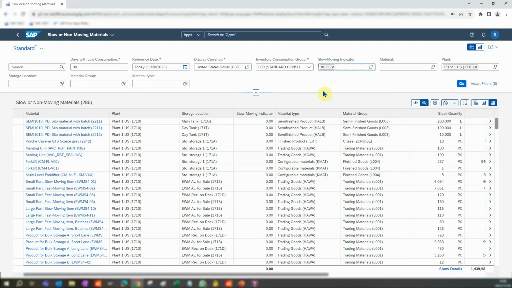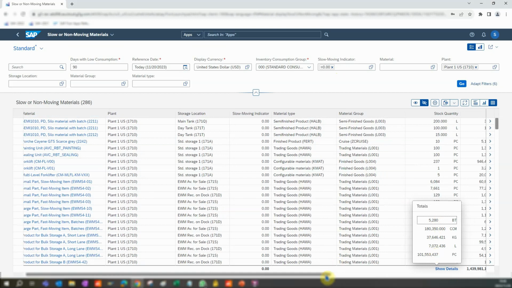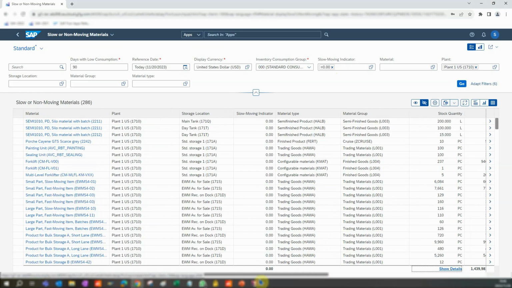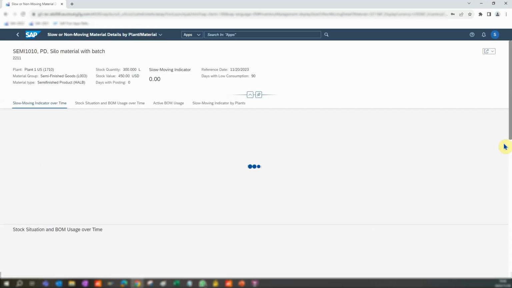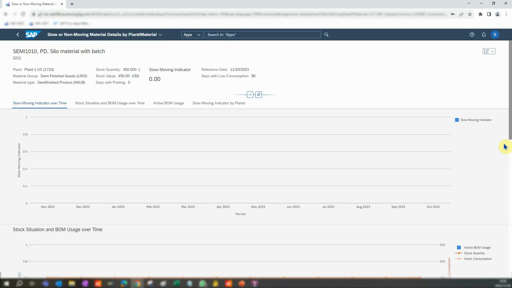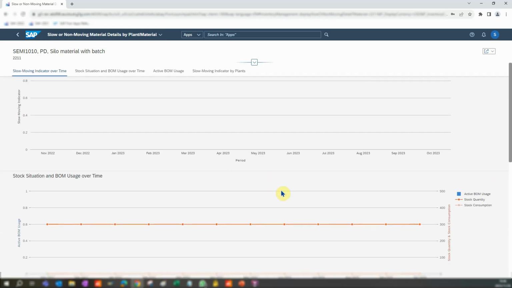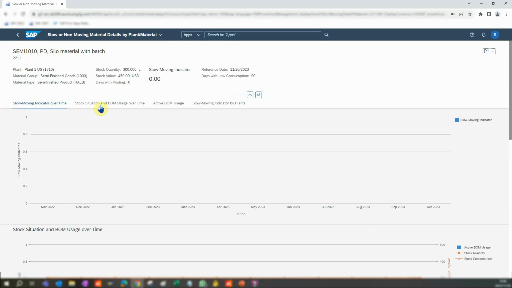Again, you can click on show details, and it will show you the summary of your slow moving items by unit of measure, the quantities. If you select the material, you will see that there's a bit more detail that you can look at with different tabs, with different information that you can look at for more analysis.